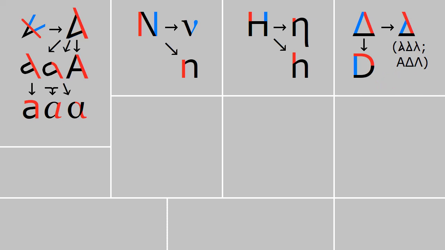Along with delta, both alpha and lambda also had stems sticking out on top like this back then, even in what we would now have to equate with capital letters. You can see some examples of this in some of the artifacts I showed earlier while talking about alpha, by pausing and looking for anything similar to an alpha that I didn't draw a box around.